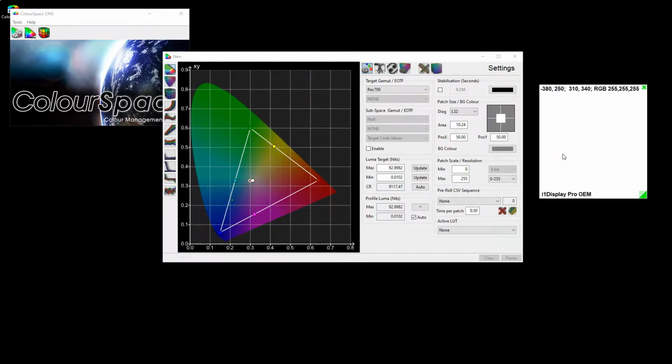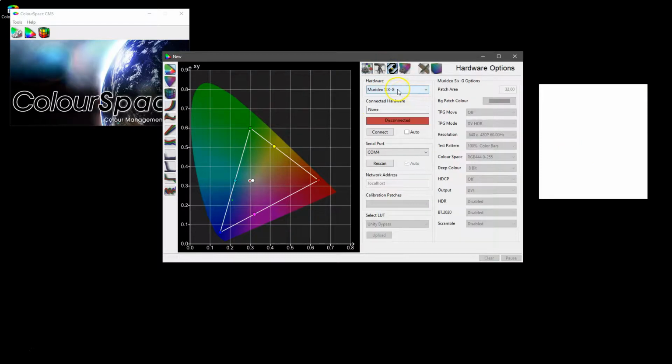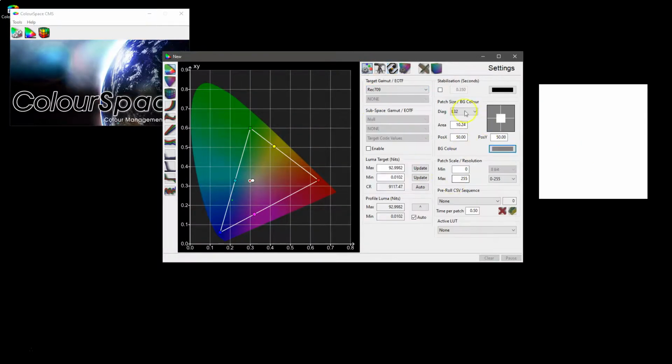If you're using an external patch generator that can do APL or similar, then obviously that will also become controllable via the hardware controls for your patch generator. But these are for the internal patch generator, but also for setting things like size and that for external patch generators.